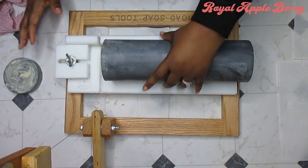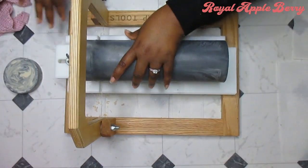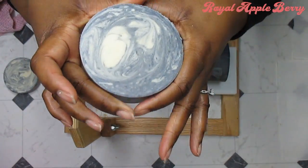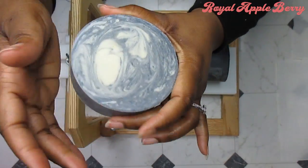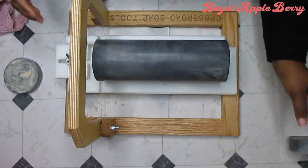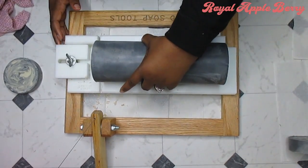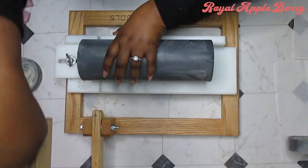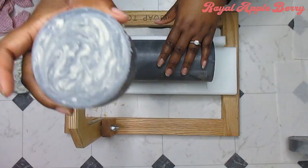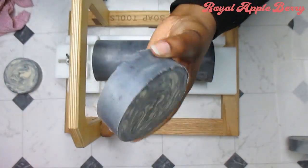Now, I was concerned about this because I'm just like, that pour, I don't know if it got overmixed or if it's going to be more black than white. But I like the way this looks. I really do. Especially that side. So, I'm going to blaze through this cutting because the fun part will come as far as me doing better cuts, me doing the piping and all of that stuff for these kitty cats.